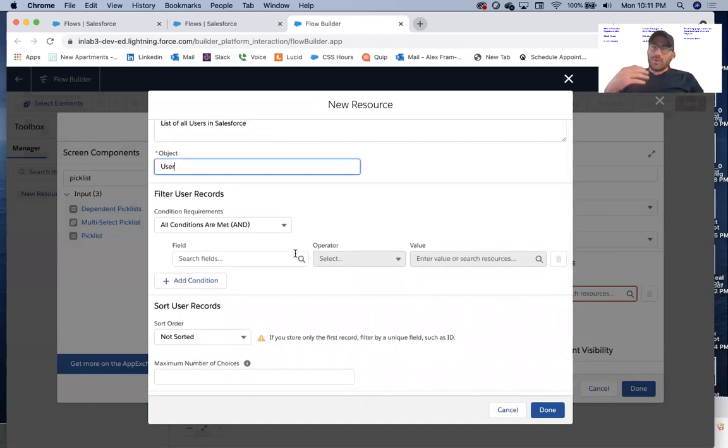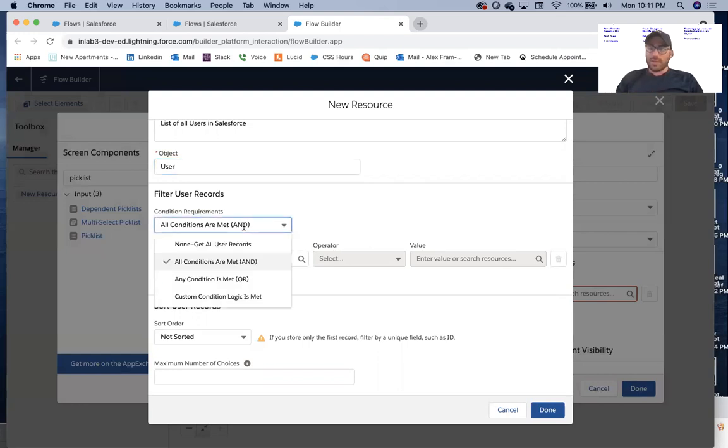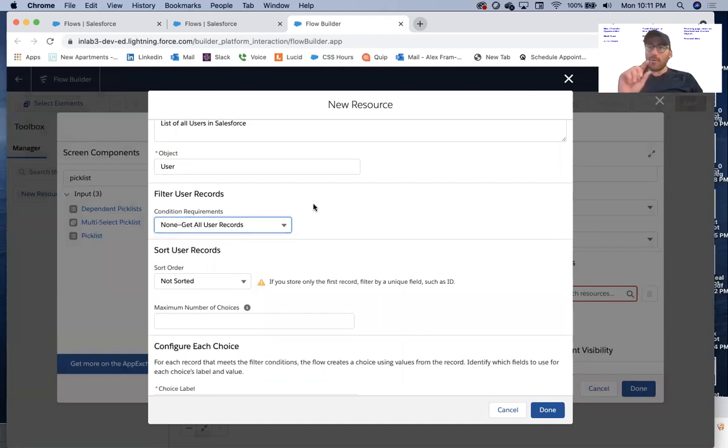And now here's one of those things that you are likely going to want to customize and tailor for your organization. It may just be that you only want to show users for a particular profile. Maybe that you want to show all users. It may be that you want to show users who are part of this time zone or something like that, right? We're going to keep things super simple. We're going to show all users for now, okay? And actually, I'm sorry, I want to match this to the example from this morning. So we're going to show all users who are part of the system admin profile.